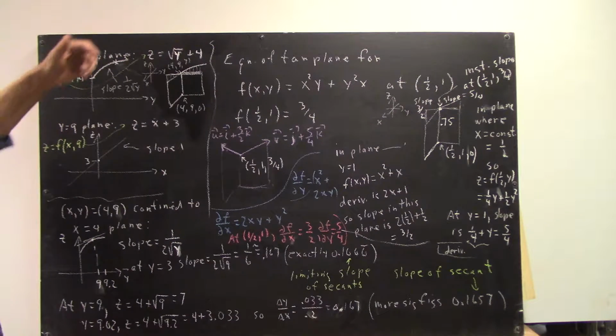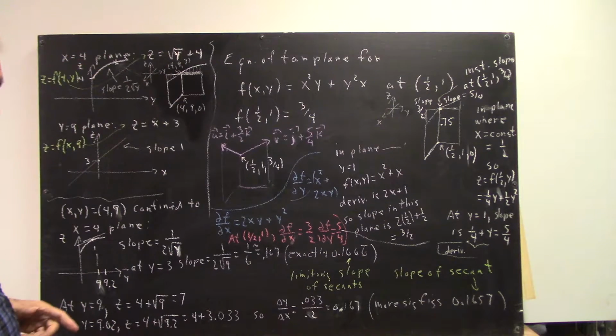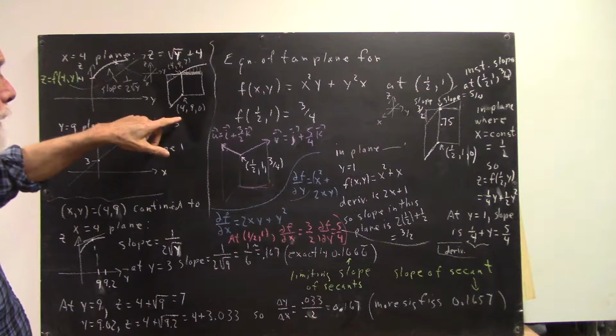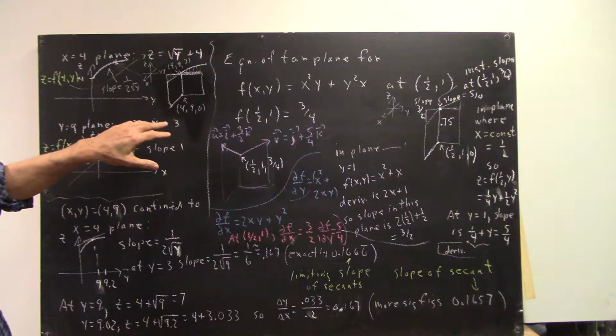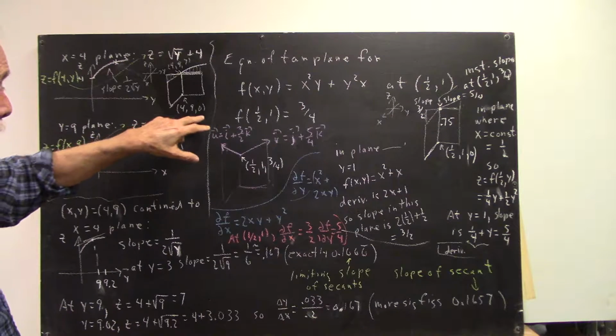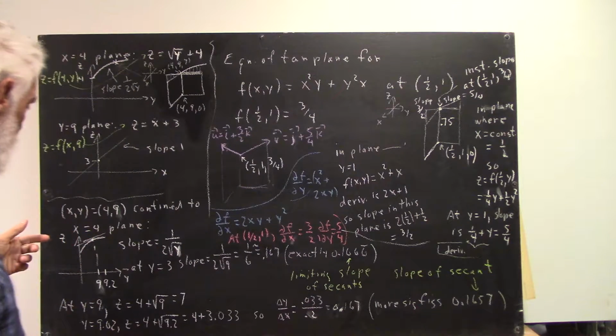We want to get the exact equation of the tangent plane, because the equation we got previously was based on evaluating the function at two nearby points, at 4, 9, 0 and at two nearby points, 4.1, 9, 0 and 4, 9.2, 0. How are we going to get the exact value? Well, let's think about it.